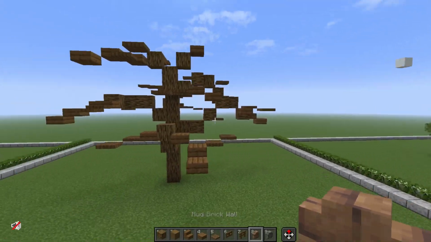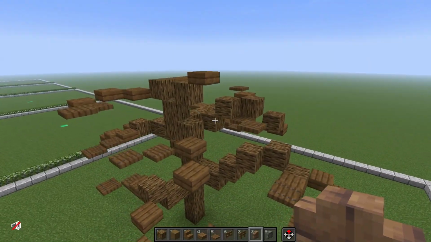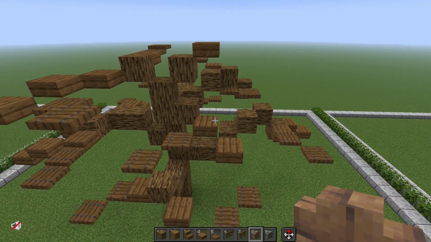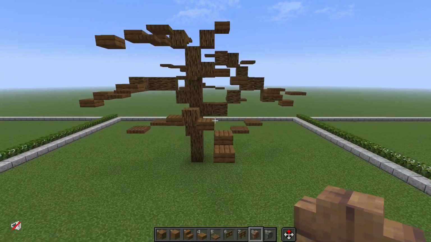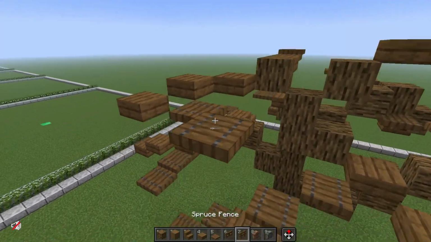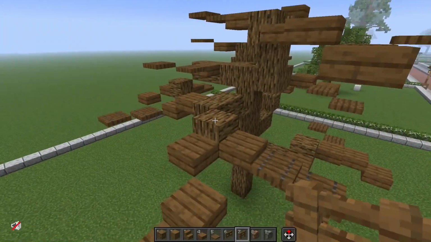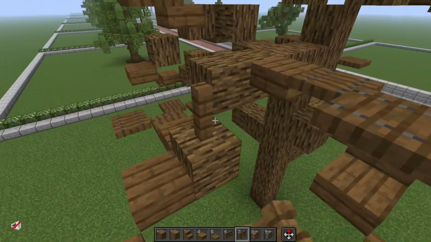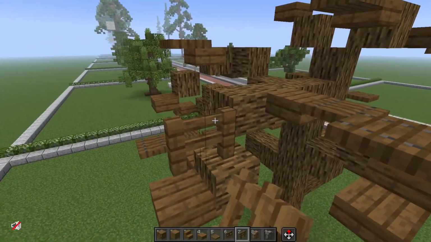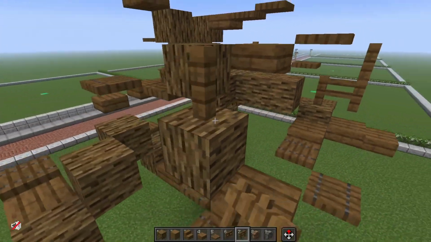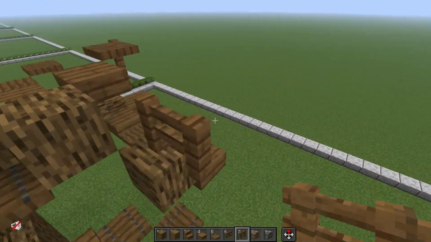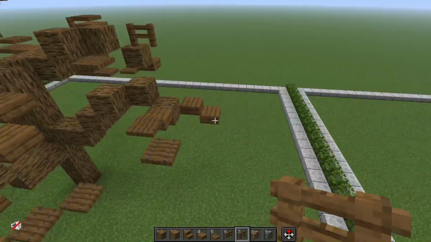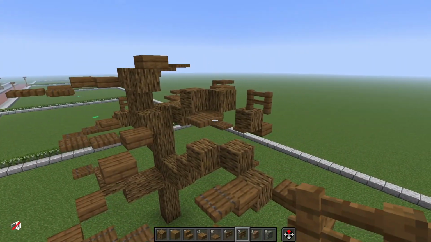Alright, so now that the smaller branches are in most places, we might add some later after we've placed the leaves, if we have too big of gaps in between. We can start by placing some spruce fences, which are branches going upwards really. So you can just place them like this, and you can also place them on these branches. On real trees you have some branches going upwards and sideways and down and all that kind of stuff.